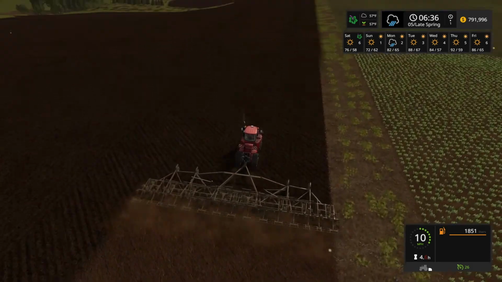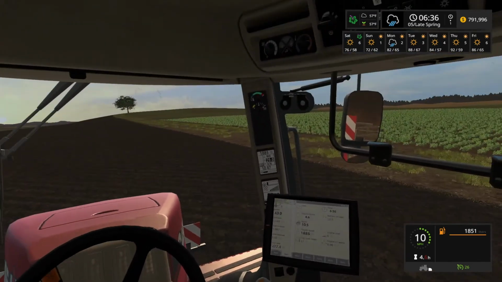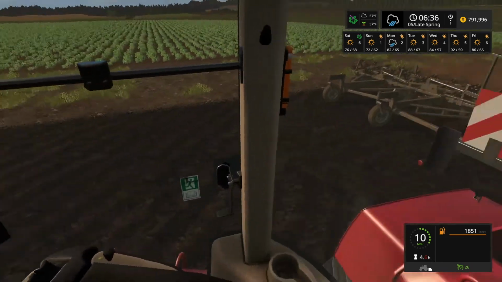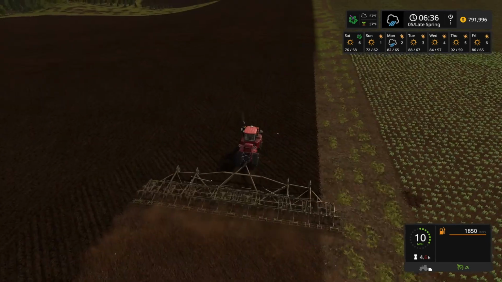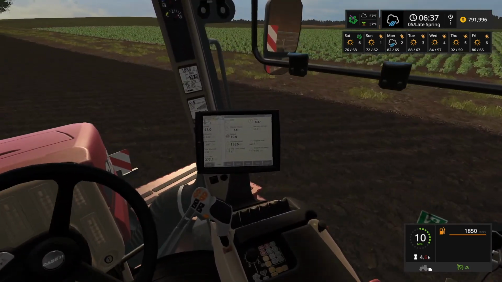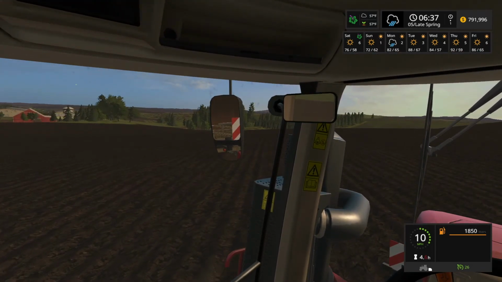Be nice to have GPS. I would sit even if it was only enabled in the tractor. I would sit in the tractor and run GPS off the screen here. If we had GPS. I mean, it would be nice to have it enabled outside the tractor too, but even if it was just inside and you could activate it from the screen here, I would sit in this tractor all day and work my fields. That would be so much fun.